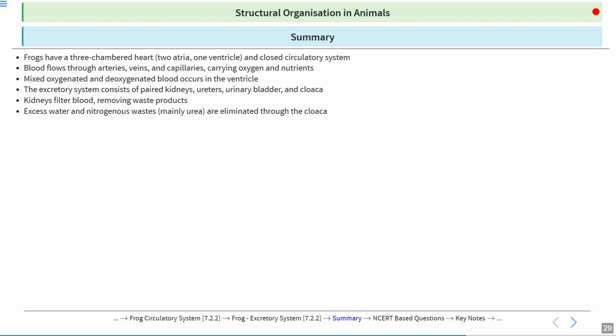Now this cloacal region is very, very important. Instead of this cloaca, in humans we have the anus, and we have two different outlets. The anus is for removal of semi-solid substances, right? And for the liquid nitrogenous waste substances, we have the urinogenital system, right? But in the case of the frog, only one opening is there, and that is the cloaca. Skin also assists in excretion through the mucus glands.